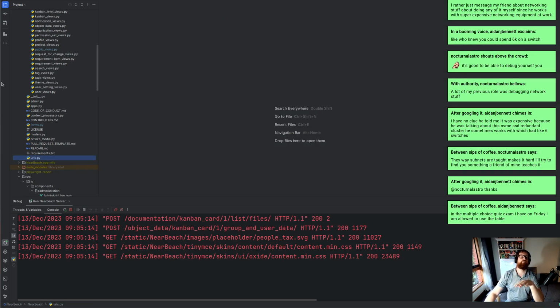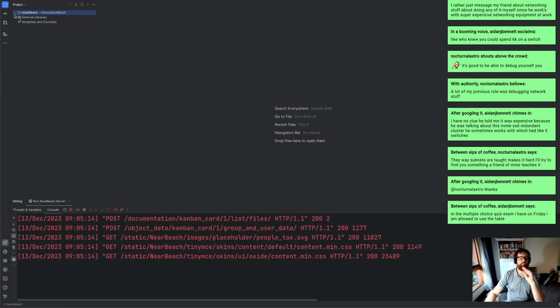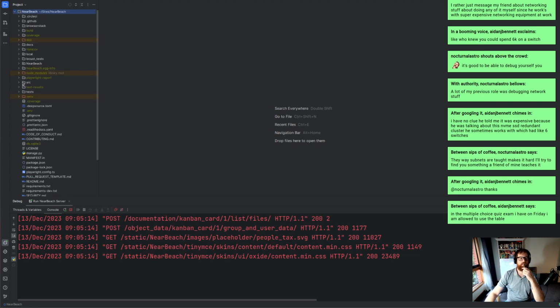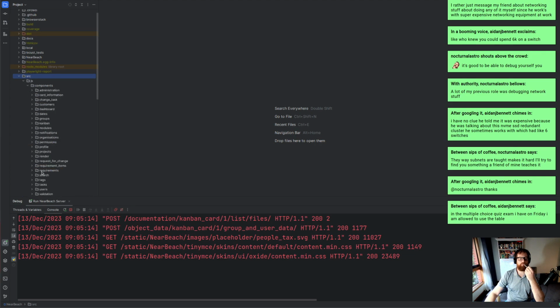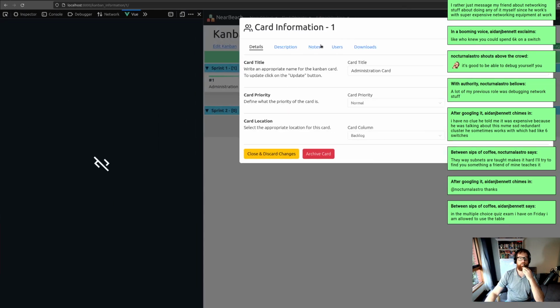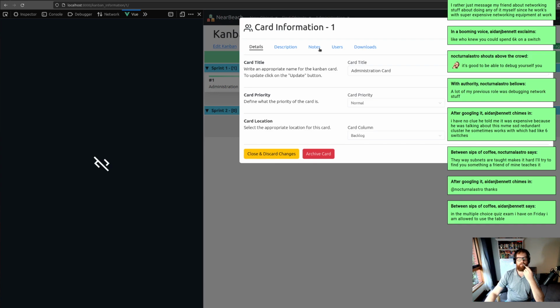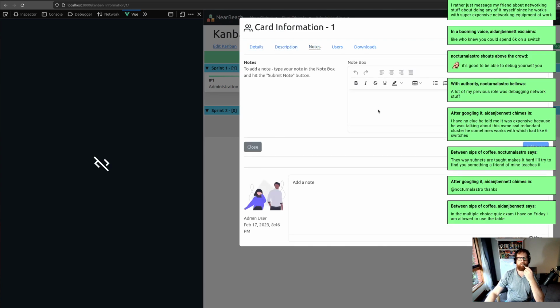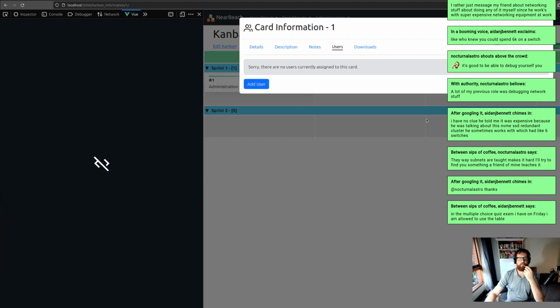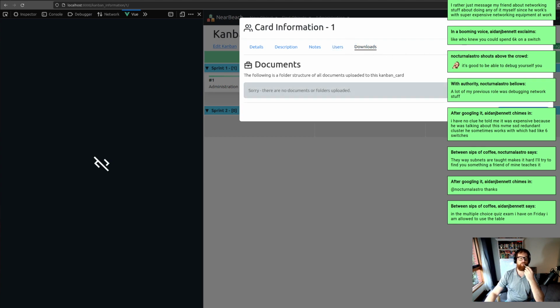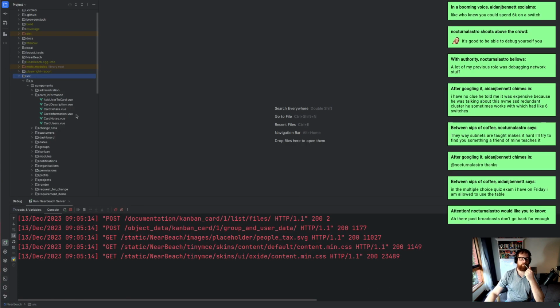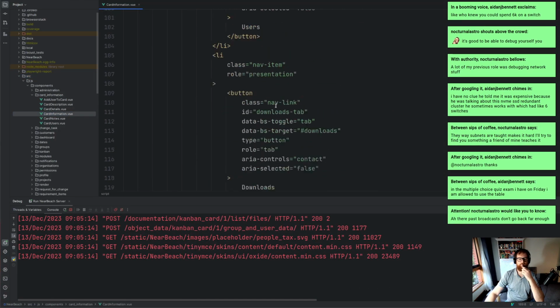So I'm just going to close all these to give me a clean slate. I'm going to open up the source, the JavaScript, the components. I'm going to open up the card information because we can't really put it in here. Can't put it in here. It'll be its own thing. So we need card information.